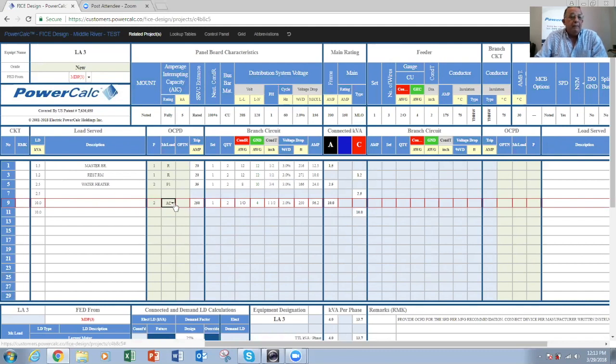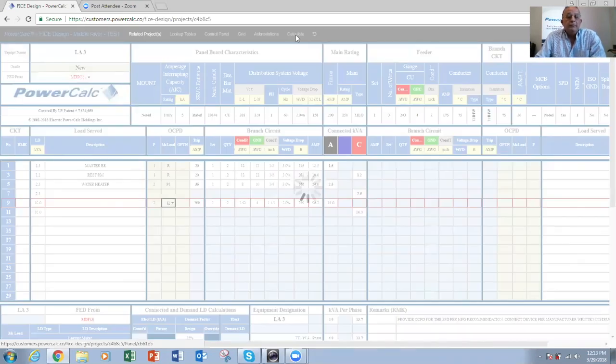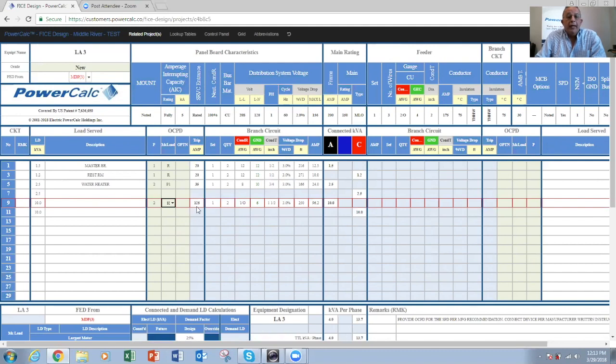Now, if we change that load to a heating load, see what happens to the circuit breaker. Calculate. The circuit breaker dropped almost to a half, but kept the conductor size the same. Because again, the NEC, when it's an AC or a motor load, you can design your circuit breaker up to 250% of the full load amp of that motor, and the conductor at 125% of the full load amp. When we change it to a heater, the breaker now is sized for 125%, as well as the feeder, or the branch circuit, for the same ratio of 125.